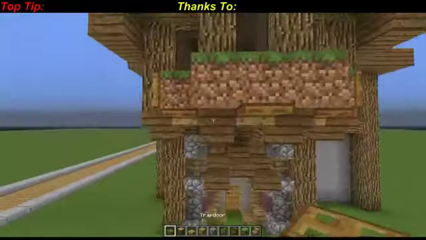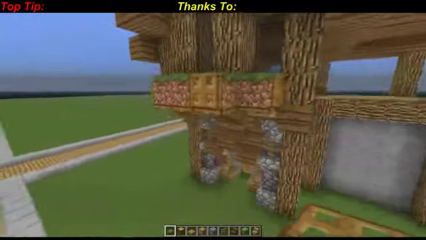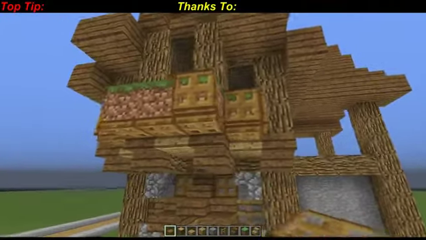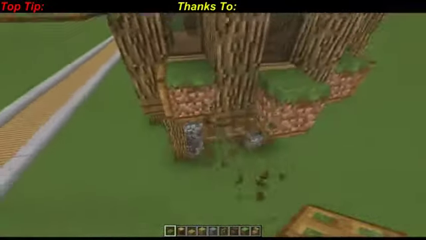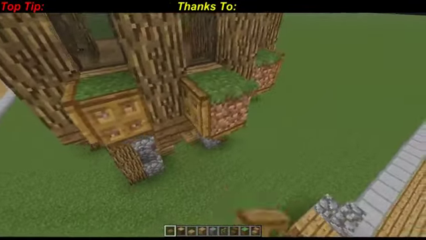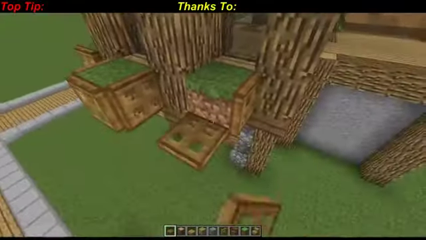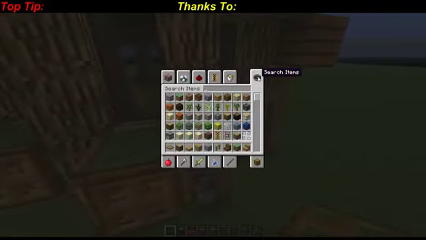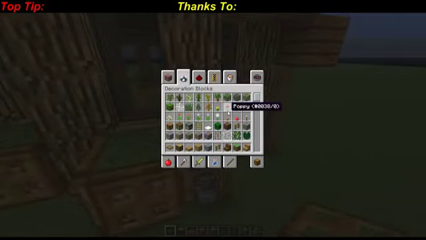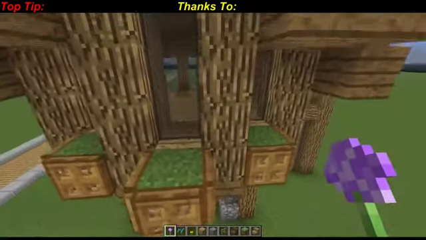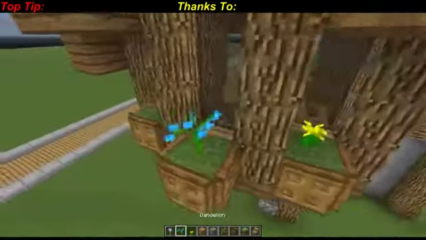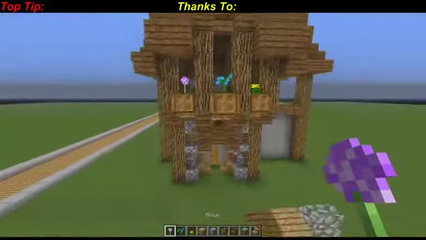So we have that going and a little bit of... No, maybe not. I don't think that'll work. So we'll just get these and grab some flowers, maybe allium, I guess. Blue orchid and a dandelion, I guess. That works. Throw that there, throw that there, throw that there.